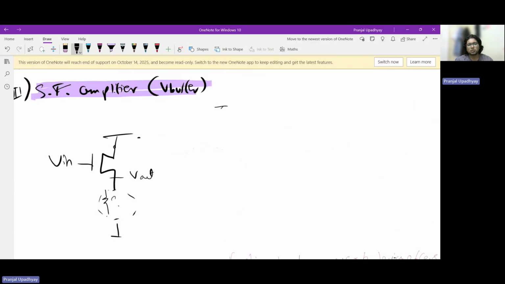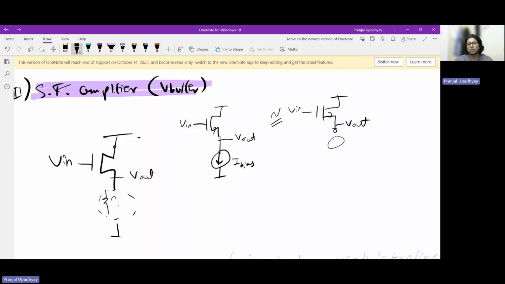Let us take a very simple case to understand it intuitively. Let us say that I am applying some V in here and I'm biasing this by I bias. So I'm fixing the current through this transistor and I'm sensing my output over here. Now in small signal, this node will fundamentally get open, and here is my V out. For any kind of swing happening here, the current can't flow because it's open, which means that V out must follow V in. So I can directly say that V out equals V in. That means the small signal gain is approximately equal to 1.